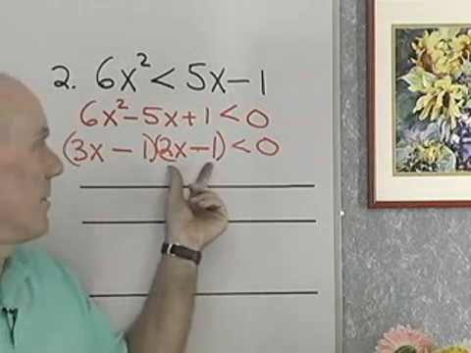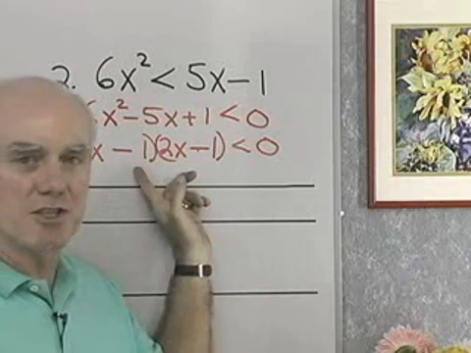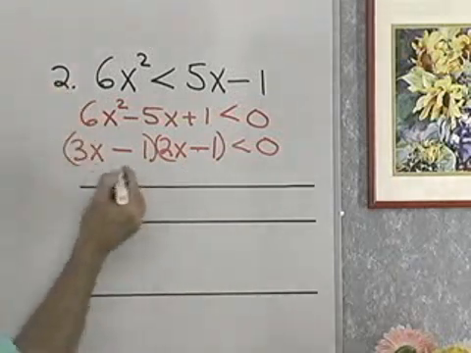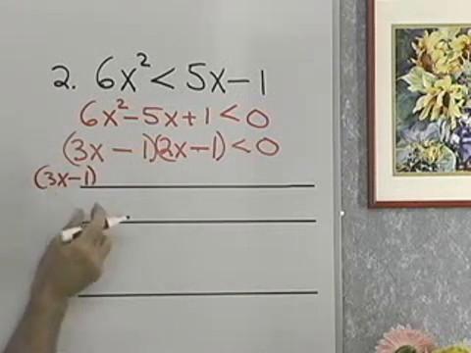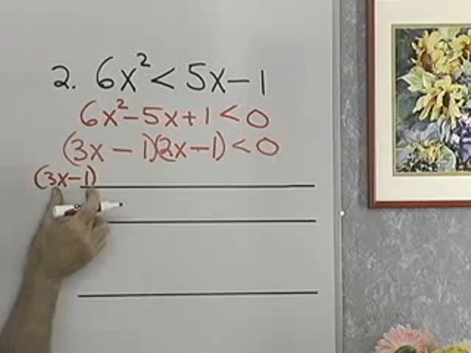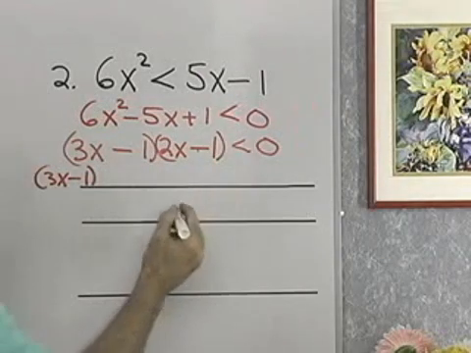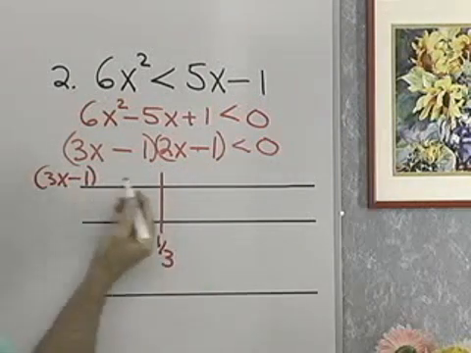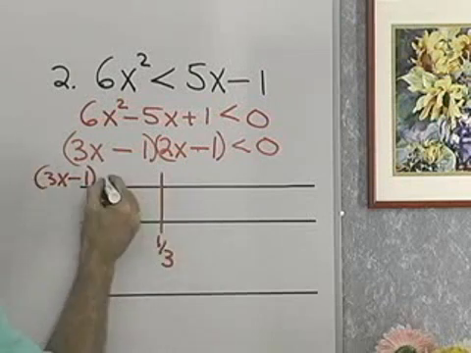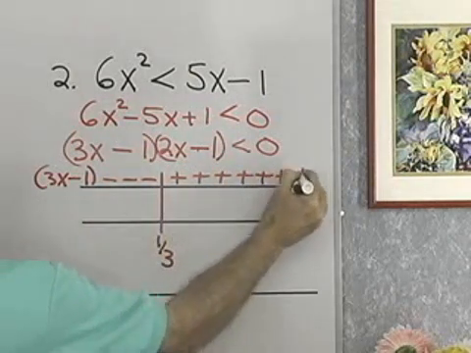Now what I want to do is take my two factors right here and make a sign chart for each one of them. So I'm going to start with 3x minus 1 and see what the sign of that factor is. I said 3x minus 2, I mean 3x minus 1. Okay, this factor will be 0 when 3x minus 1 is 0, which is when x is 1/3. Now this one's going to be 0 when x is 1/2, so 1/3 is less than 1/2. Let's put it over here. So I'm going to say 1/3. This factor will be negative for all the numbers to the left of 1/3, and it will be positive for all the numbers to the right of 1/3.